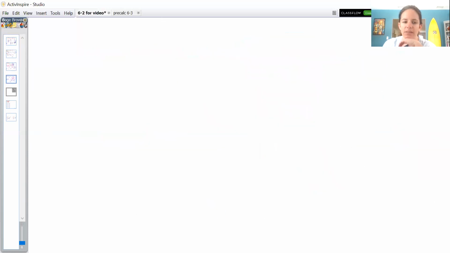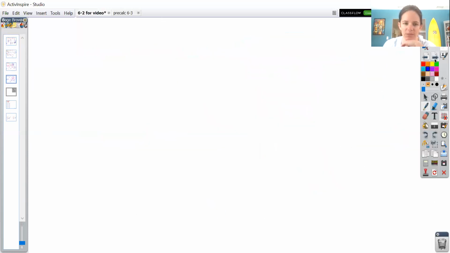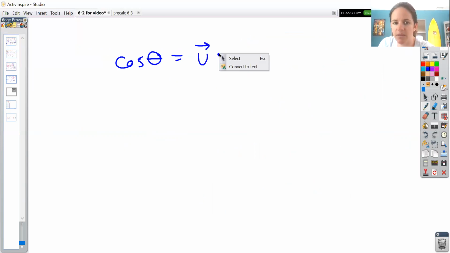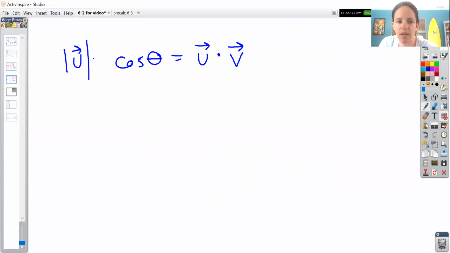This actually gives us a little bit more information then. If we look at that formula and we say that cosine theta equals u dot v over the magnitude of u times the magnitude of v. And if I multiply both sides by that and I get the magnitude of u times the magnitude of v over here, I get this other formula, right? Same formula, but in a different form for the cosine and for the dot product. And notice that these magnitudes are always positive.